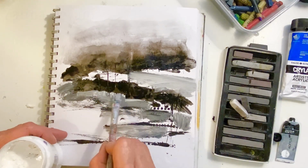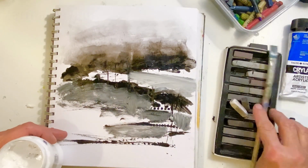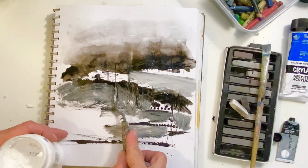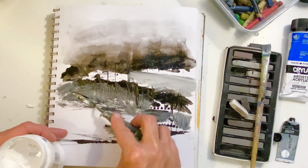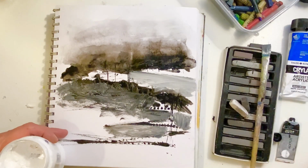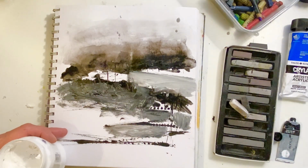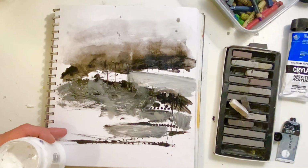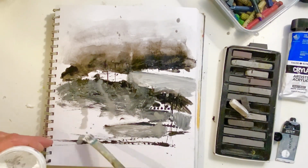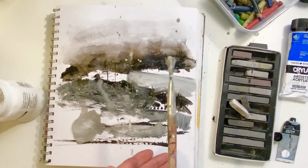You don't have to make a snowy painting as such if you don't want to. And you can make it as interesting or chaotic as you want, really. And sometimes throwing some water in there is quite nice, isn't it? That's the kind of thing you do with watercolour, really. But you can do it with just mixing on the palette.